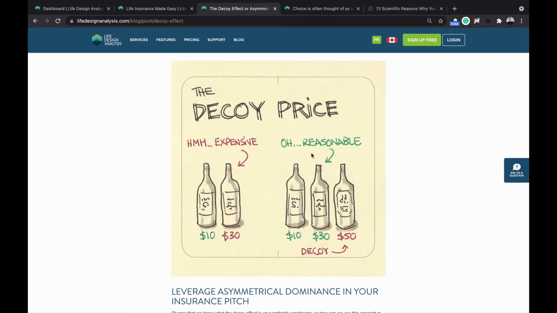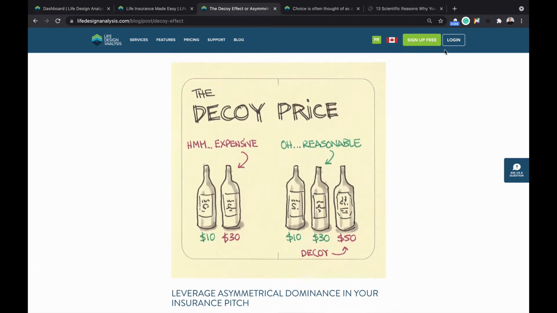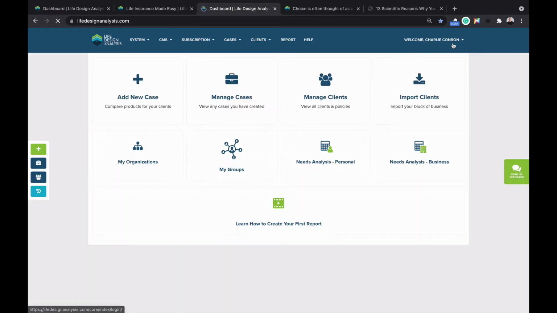And so today I'm going to illustrate a couple of those main cases, and we're going to show regardless of what market you're in or what sort of products you deal with, there are lots of different ways that we can give our clients options that are going to help them see the best product for their needs and identify that something is a little bit more reasonable based on its other options. So I'm going to go ahead and log into my account. We'll set up the first case and just start off very simply.